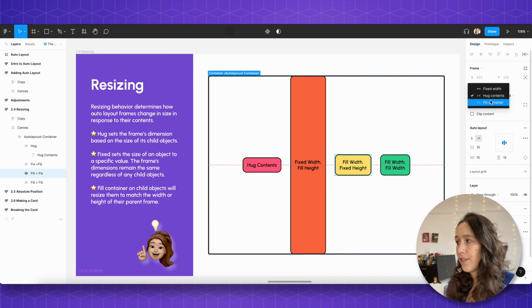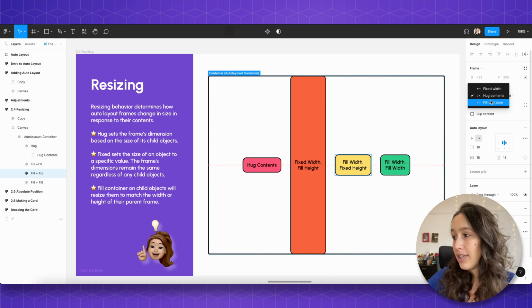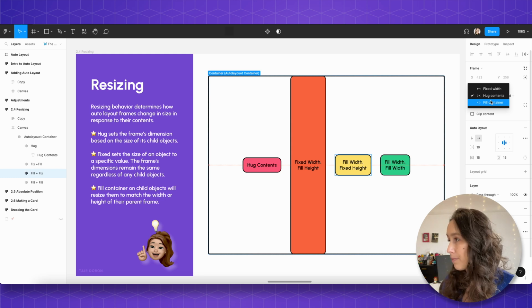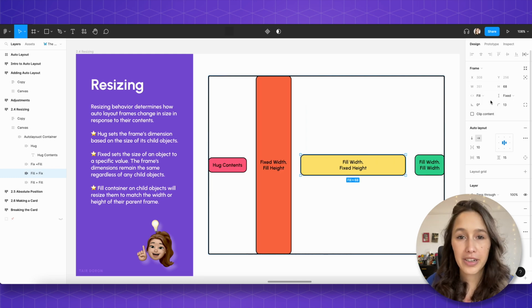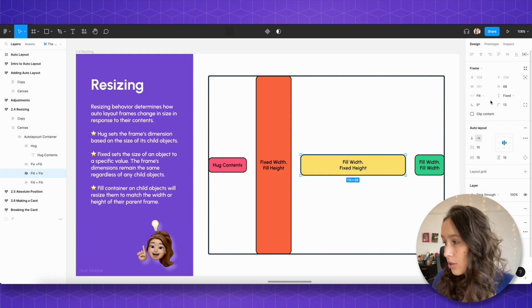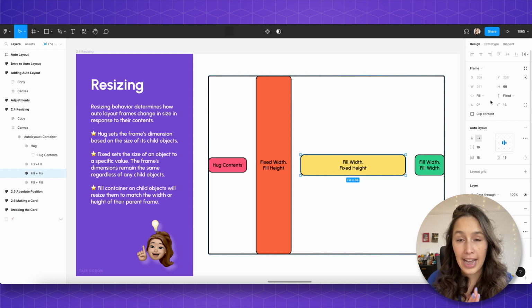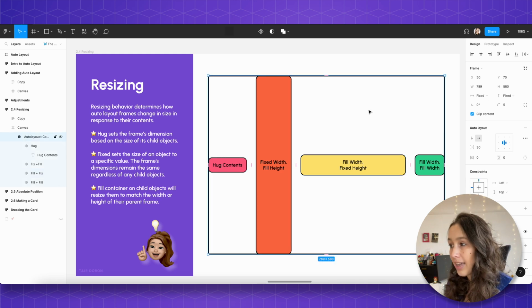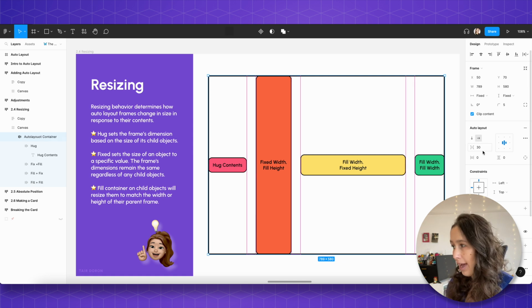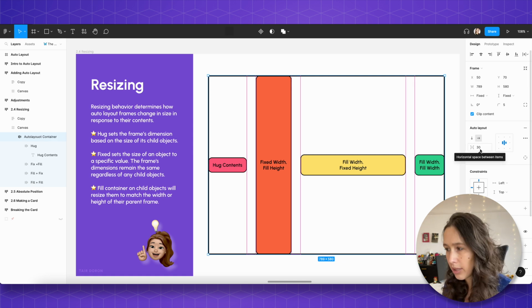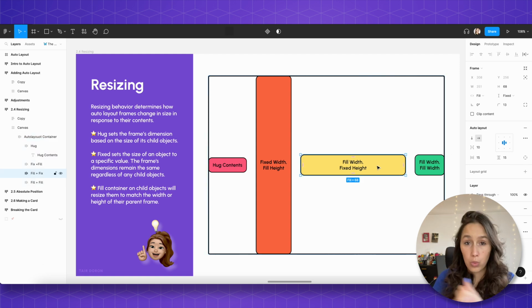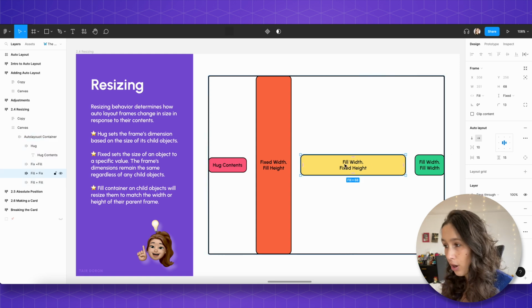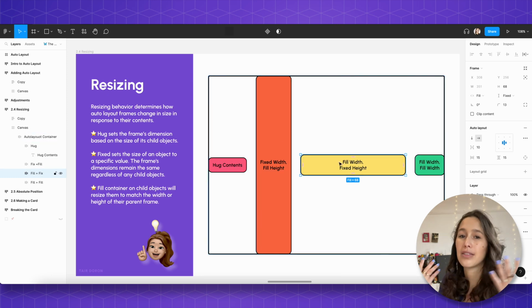But what happens with fill container for the width? So right now you see that these arrows are going all the way to the edges of the auto layout, but something really interesting is going to happen. Okay, so it's not going to fill the entire auto layout, obviously, because it's got some brothers and sisters next to it, and it has to stick to the rules that are already set for the auto layout. So in this container, in the parent auto layout, we have it set that there has to be a 30 pixel difference between them. So this one that's set to fill width, it wants to fill all the way, but it knows it has rules to follow. It has to have 30 pixels, then this guy, 30 pixels, then this guy. So it's going to grow as much as it can.